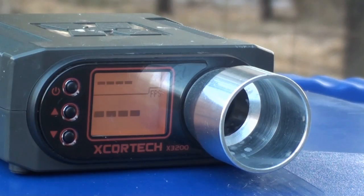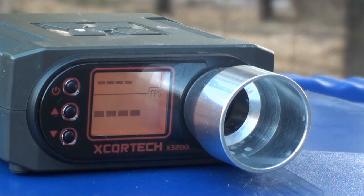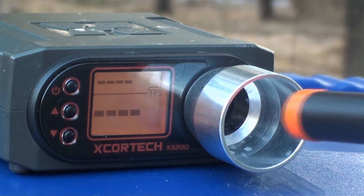Alright, so we have the Extra-Tech chronograph set up. Let's see how hard the ICS M3 grease gun is shooting. This gun is only full auto, so it might be a little bit difficult for me to chrono it 4 feet per second. So if you see a couple funky readings there, it's just as the gun fired 2 BBs through the chrono. But let's see how hard the gun shoots. Again, 0.2 gram BBs.